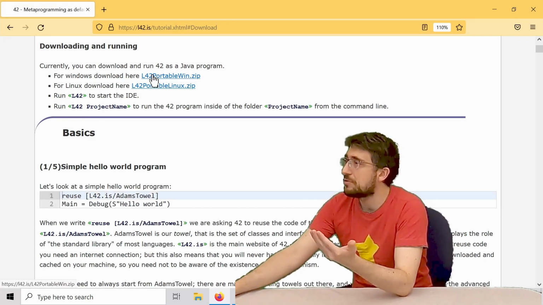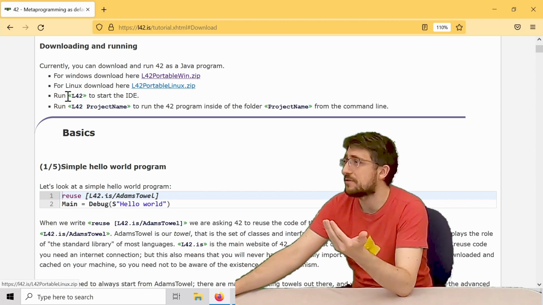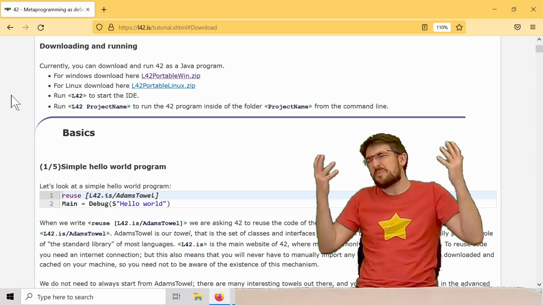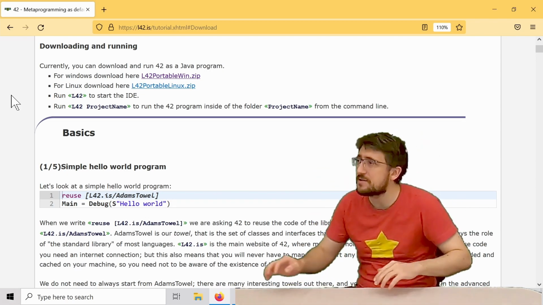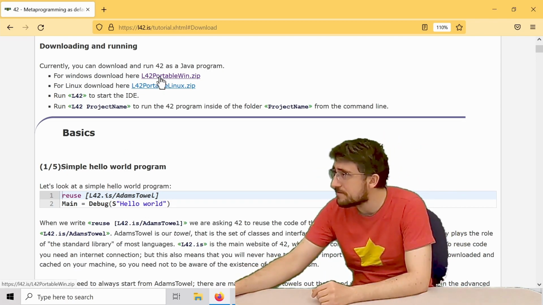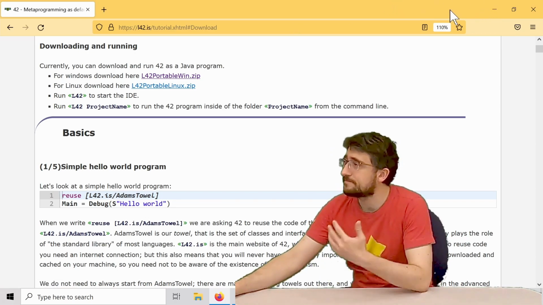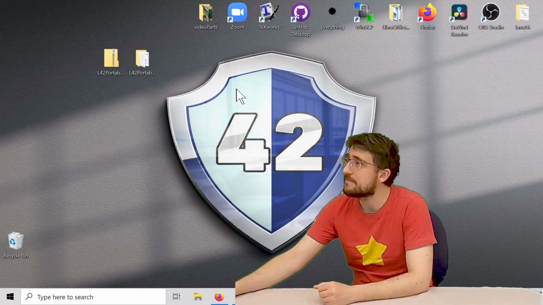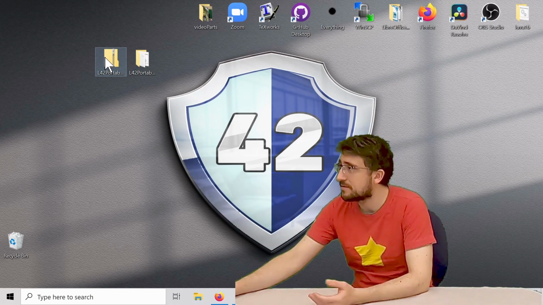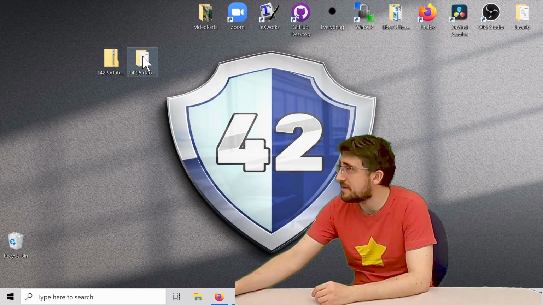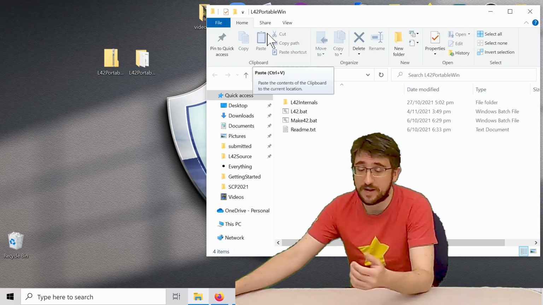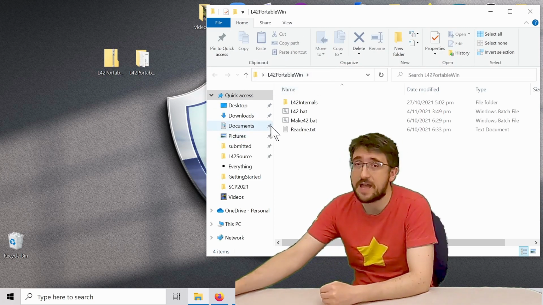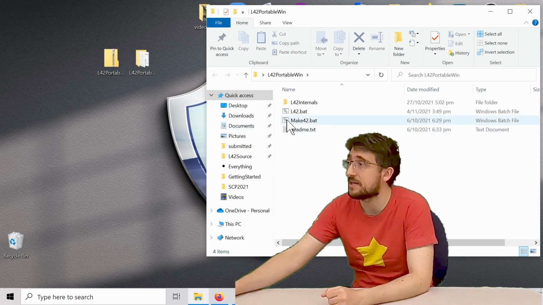One suitable for Windows and one suitable for Linux. And yeah, I should probably add a link for Mac. That's work in progress at the moment. Then you will download the zip and you will get a zip somewhere on your machine. You will unzip it and you will get a portable folder that you can put wherever you want and have everything that is needed self-contained.